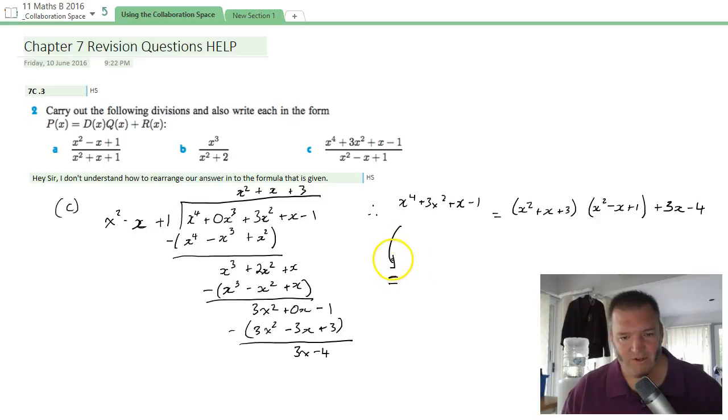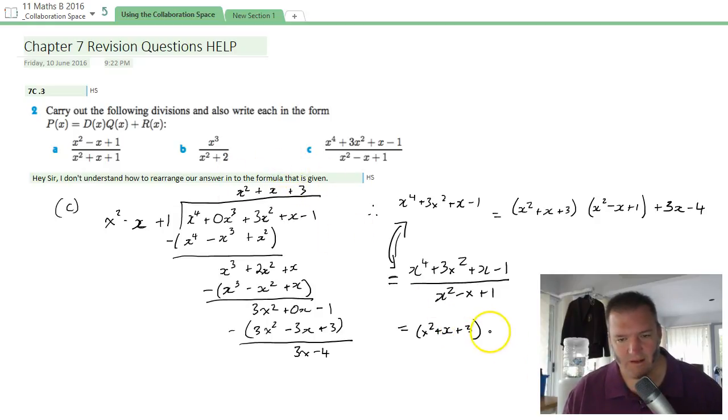When you do it as the division, so these will be equivalent statements when I go x to the 4 plus 3x squared plus x minus 1. When I actually do the division and divide it by x squared, take x plus 1, then what I'm left with is the x squared plus x plus 3. So that's what we got, isn't it? And the remainder you write as a fraction, plus 3x take 4 over what the divisor was, x squared take x plus 1. And so you can see to obtain that expression, all I do is divide each side by what I was dividing by.